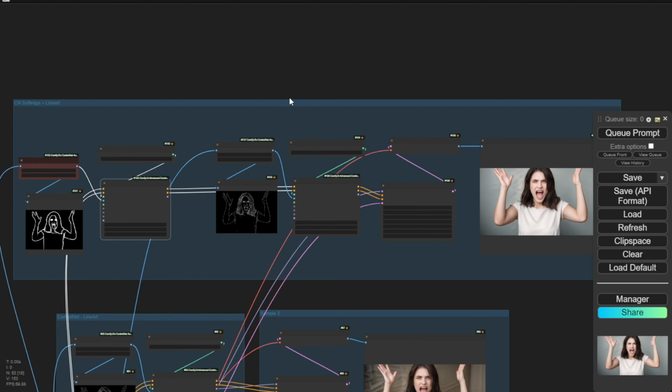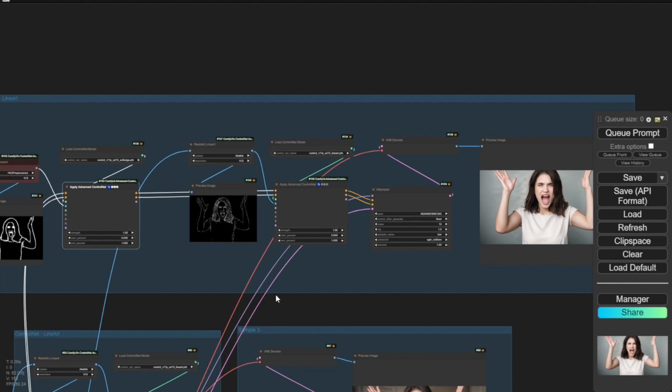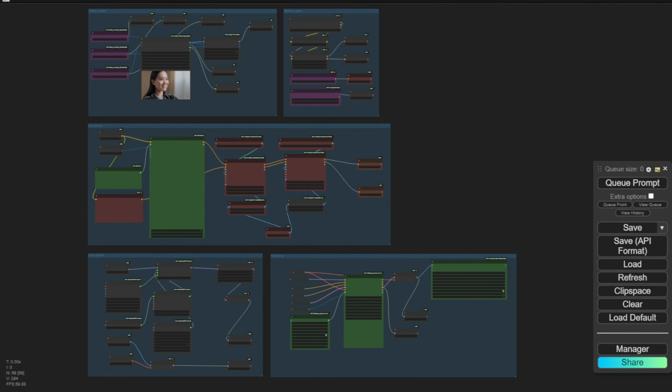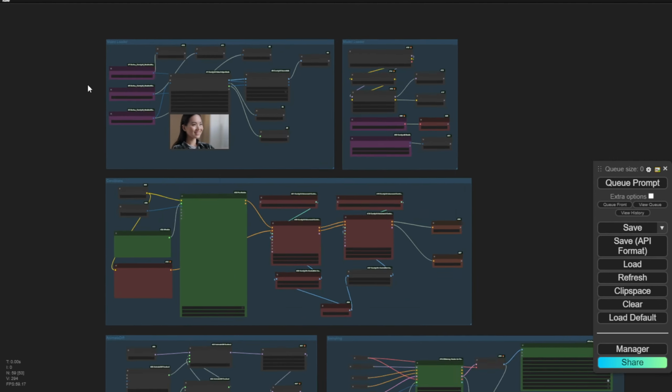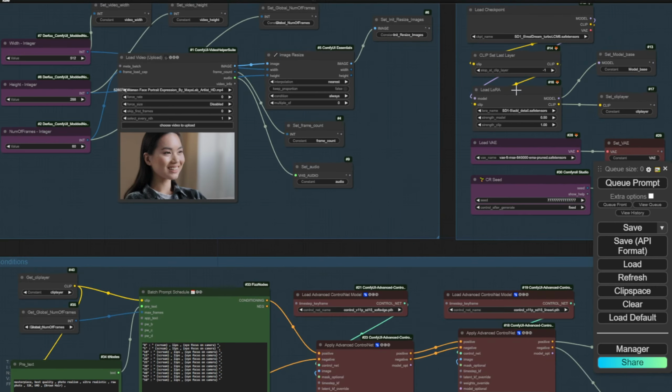So how do you do this? Facial expression capture or facial expression generation in AI videos. Now let's check out another workflow that I created. Here's the workflow for generating facial expressions in AnimateDiff using a video source to capture the facial expressions that you want to make your character smile, cry, scream, or whatever expressions you need.